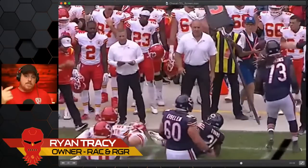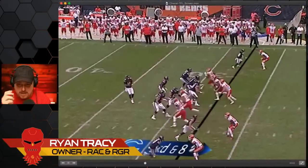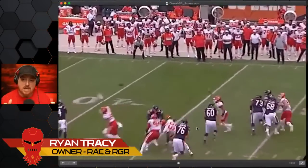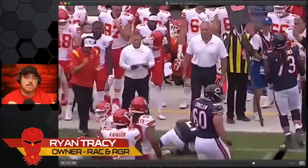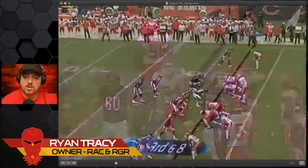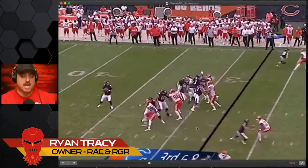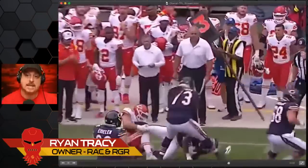Now let's put it back up at full speed and get another good look at it, because it's the amazing bow, contact off, get going, make that play. He's going to have to be able to do that more. He's going to have to strike with a little bit more power. He's going to have to get a little bit fuller extension against starting level players in the NFL. But that's not only acceptable, but understandable. And I think that that's going to come.